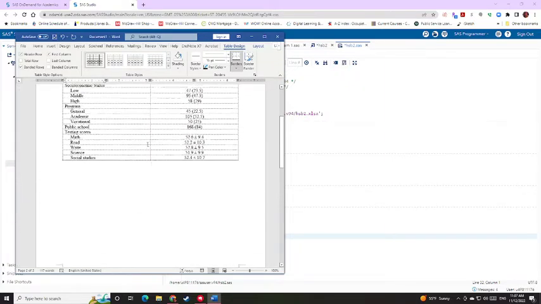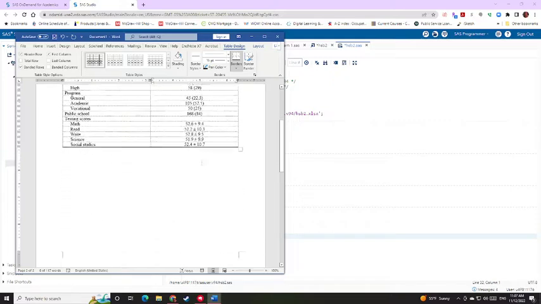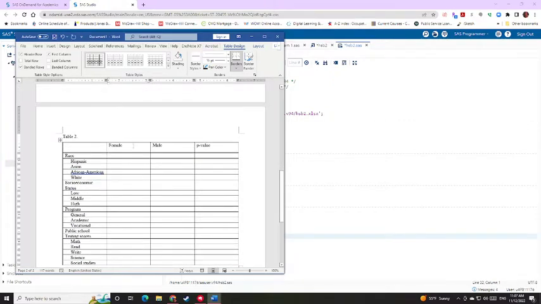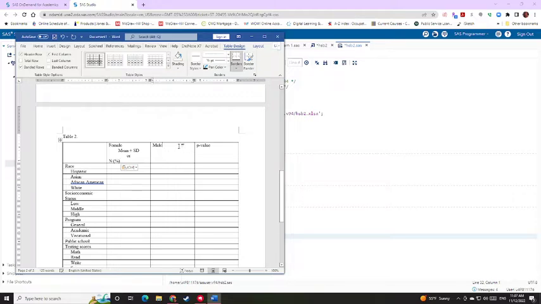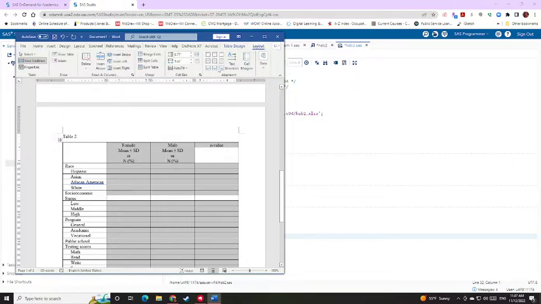And just as we did in the very first one, what we're going to be providing again is mean plus or minus standard deviation, or the n and the percentage. And don't worry, we'll fix the formatting for this. So go ahead and select these columns. We want to make sure that they're centered. It just kind of helps us keep on track, and it just looks a little bit more generally appealing.